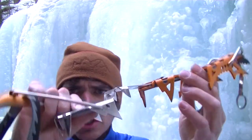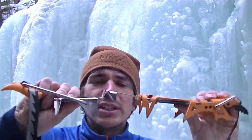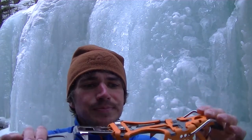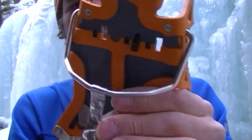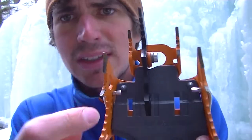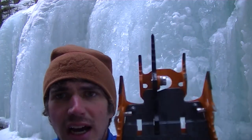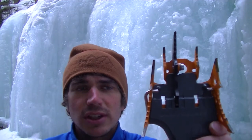It's got this little shelf right here that works with the heel of your boot, which is really nice, and it's flexible enough that it will mold to your boot. It's also got the ability to change the point setup — you can see these little notches and windows on the back side where you can actually adjust this front point to either side, however suits you best for the climbing you like to do.